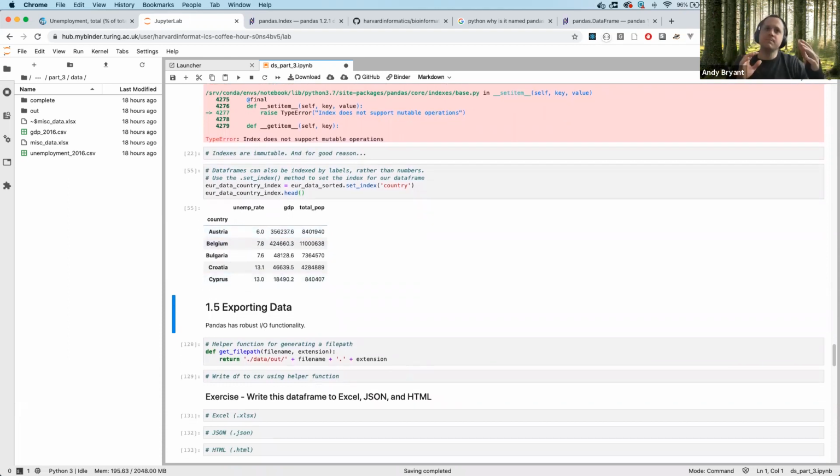So as a somewhat shallow dive into indexes, you're going to be working with them a lot. We're going to talk about multiple hierarchical indexing, which is really helpful for complex data science tasks. But we're going to put that aside for right now. Are there any questions about indexes at the moment?